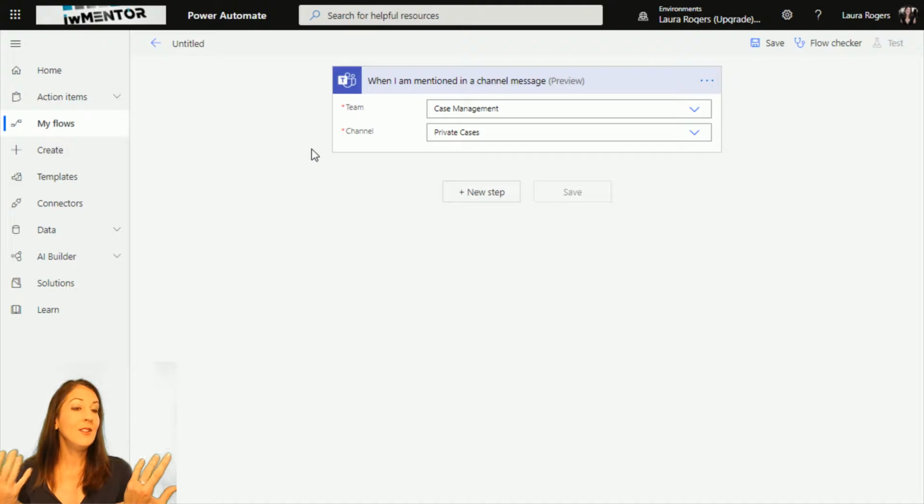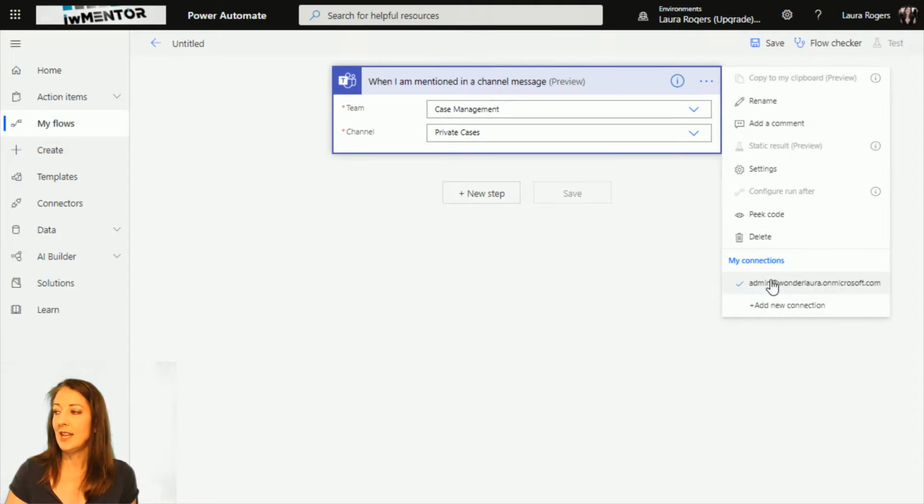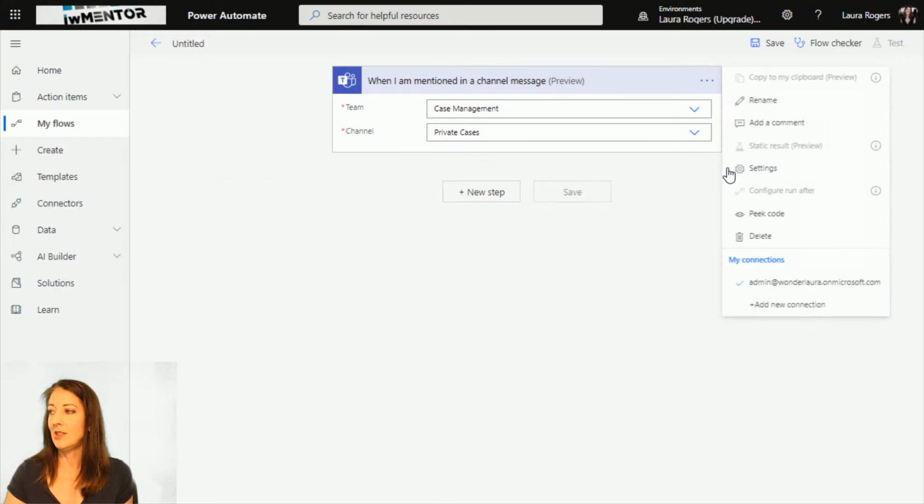Now, you all could ponder this and let me know if you think of anything that might be super useful, but basically each individual would have to have their own flow because it'd be running based on me, whoever the user is. So for this, you can't just create a generic one and have it run as everybody. It's just me. And me means this name here, whoever that action is running as. All right, so I'm going to delete that one.